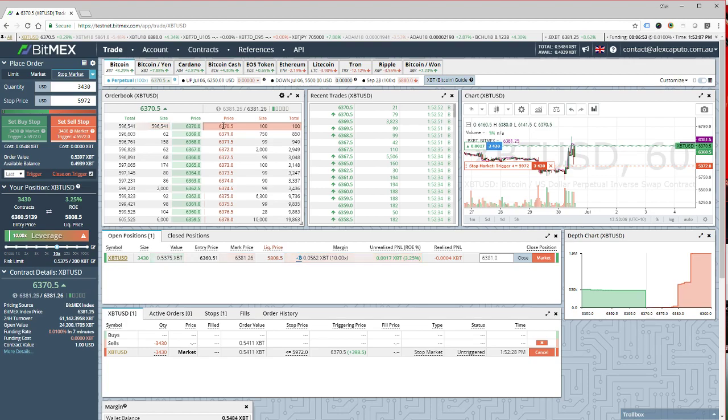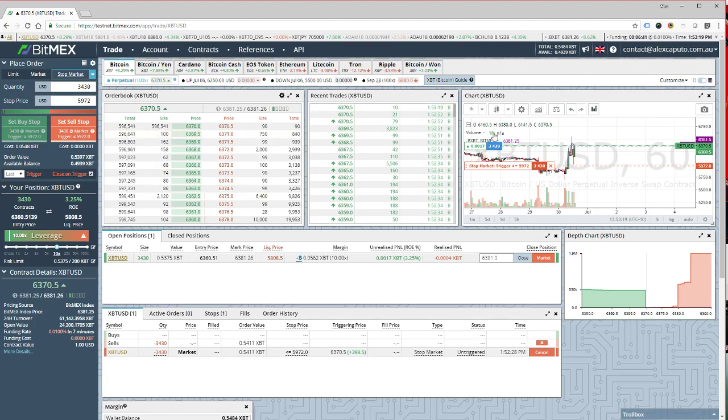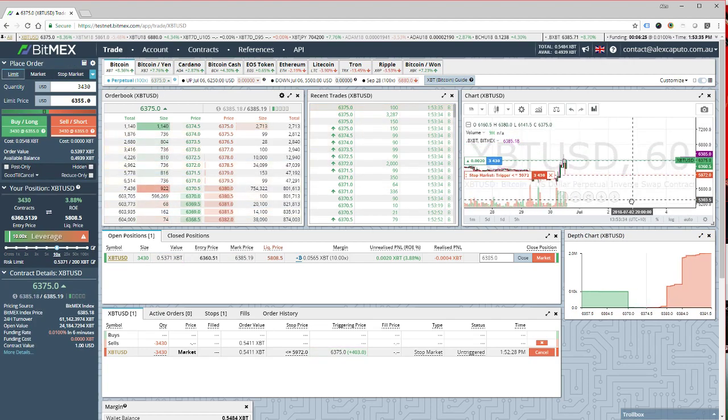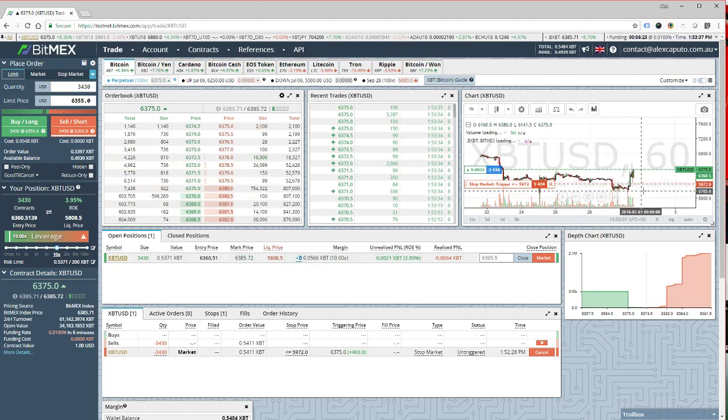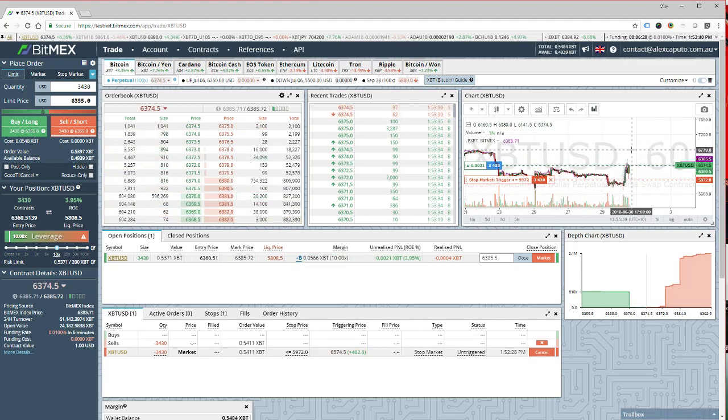Sometimes this can move you past what you've set for the market trigger, but it's worth it, because in those situations you probably would have got liquidated before you stopped out. So make sure you guys have stop market set. I can't really stress that enough. So once you've done that, we need to set our limit amount. This is then what's known as our exit amount in Rob's trade templates. So let's go 60.